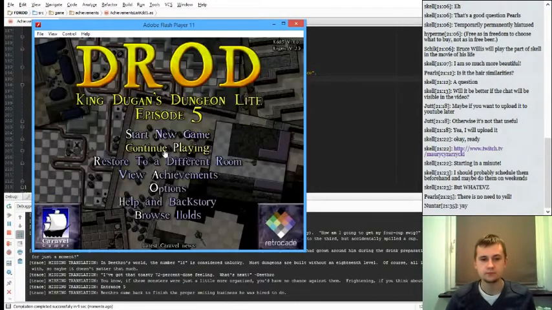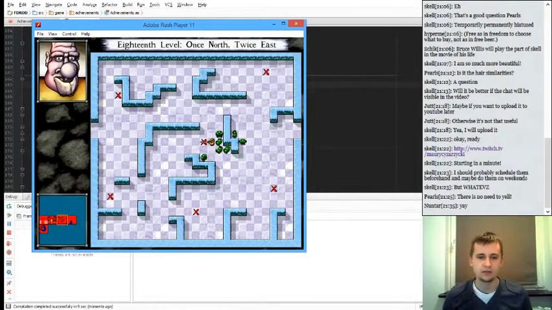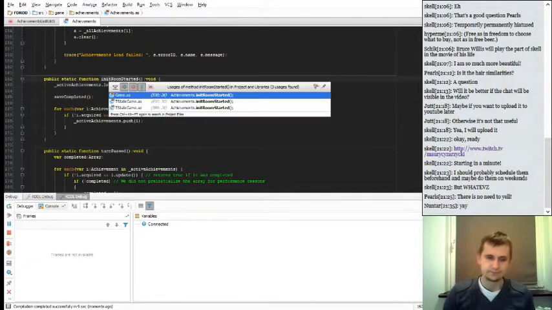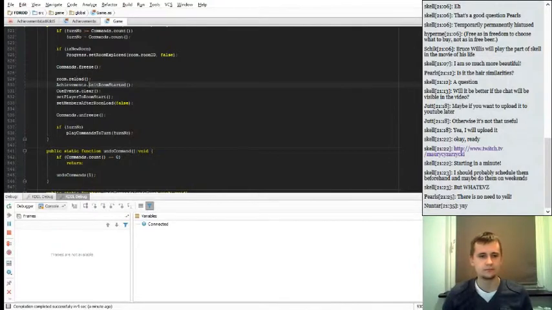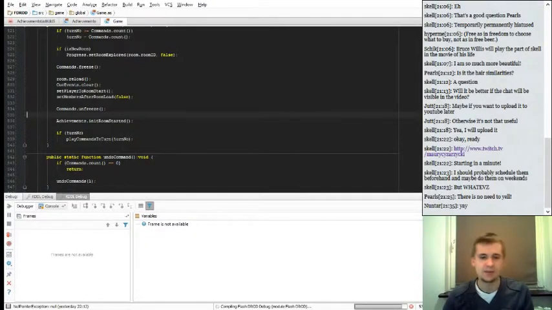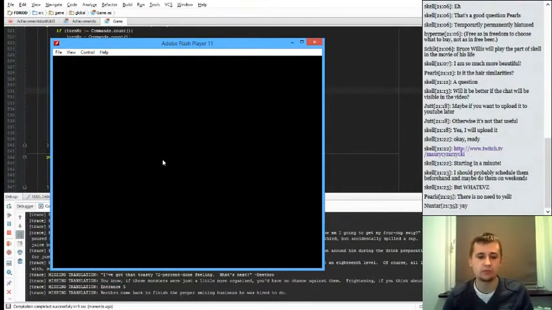Okay. Start game. Continue playing. Yes, I don't care for this anymore. Okay. So let's try to step on a checkpoint, restart, and try to get this achievement now. This time, it should work. So because I have called this function, which resets the achievements list, before the player position is changed to the beginning of the room. That was the issue.